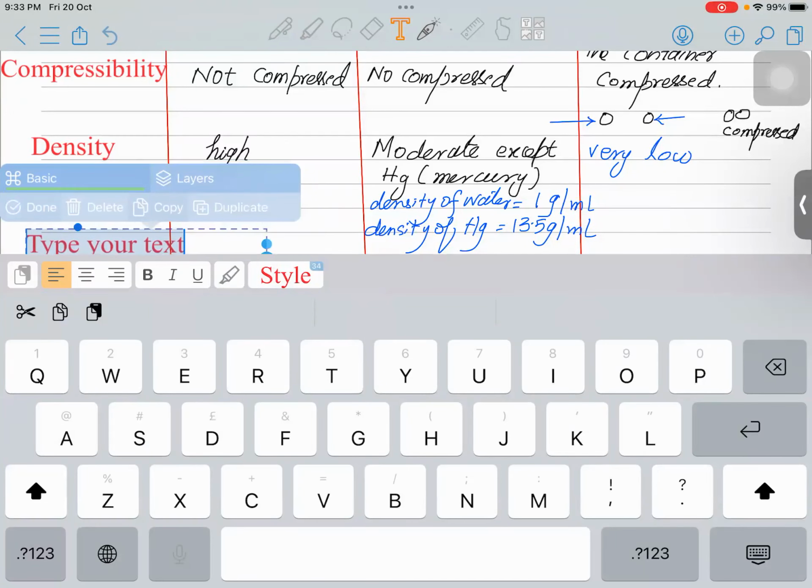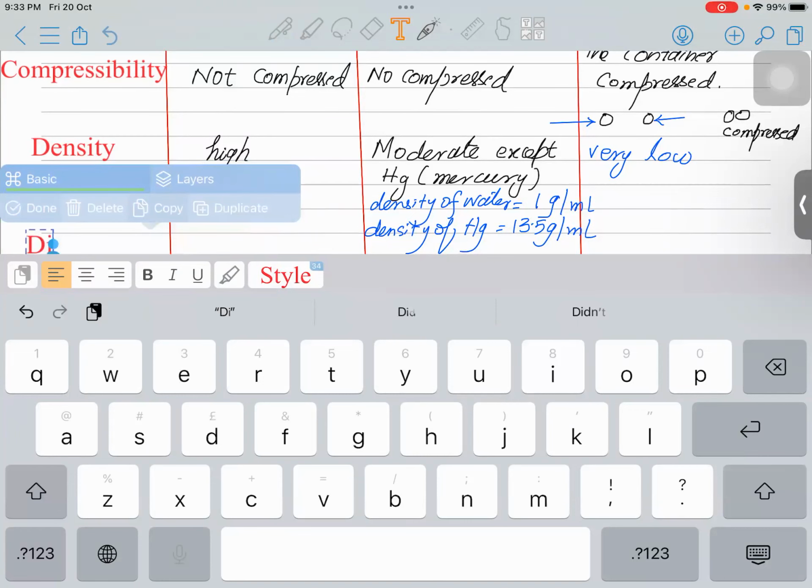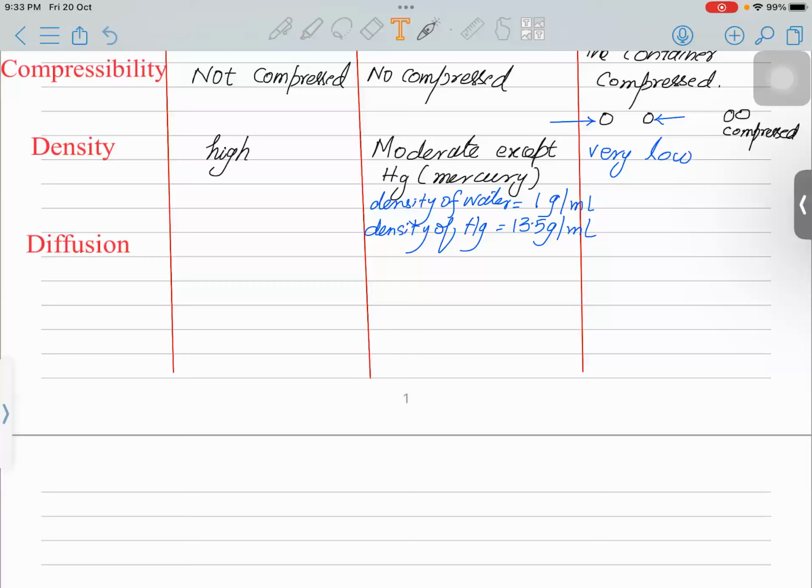Next is diffusion. कभी आपने देखा कि आपने कोई अम्मी ने कोई गोल्ड की चूड़ी पहनी हो तो वो उड़ के किसी दूसरे कमरे में आ जाए, या बिरयानी प्लेट में रख के बिरयानी उड़ के कभी दूसरे रूम में आ जाए? ऐसा तो नहीं होता ना. No. Diffusion means movement.